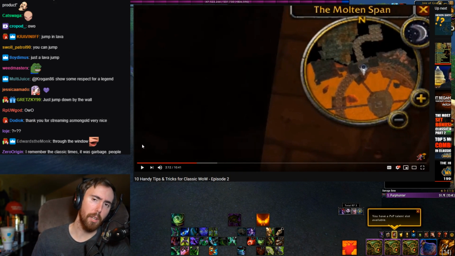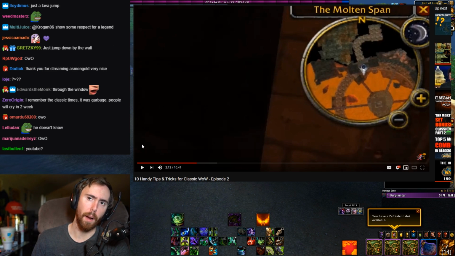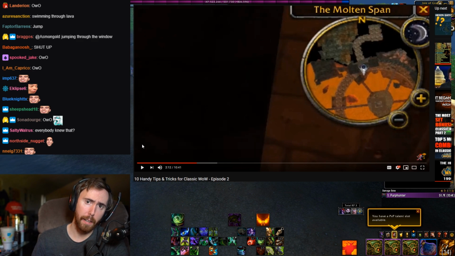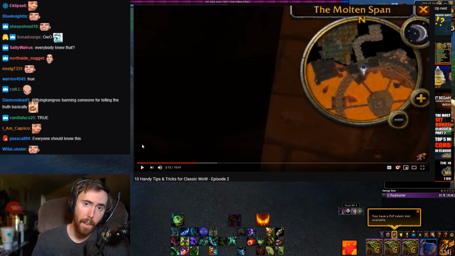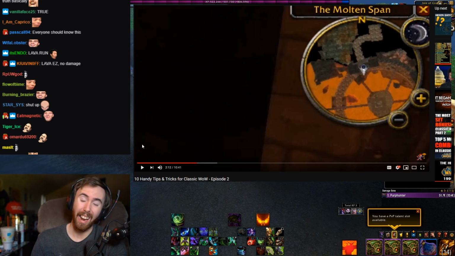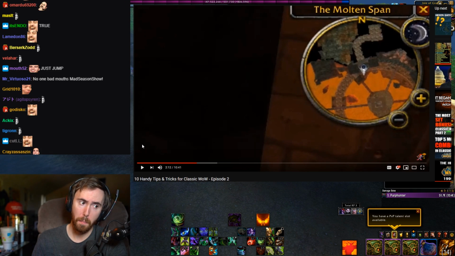This is what you do. You jump down, you go in the lava, and then you can jump back up because you're a god at jumping. I used to do this all the time, but half the time, because my computer was so shitty, it wouldn't render the lava fast enough, and I'd hit the ground under the lava and die from fall damage.